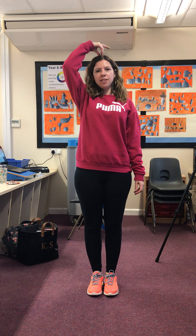Hi Year 6! I thought today we would do some yoga — you can do this at home, you just need to find a space and try not to flail around too much. Before we start, we always do a mountain pose just to get us into the right kind of mindset. This is when we stand feet together, nice and straight and tall. It's good to imagine that you have a piece of string pulling you up to the ceiling, just to make you nice and tall.